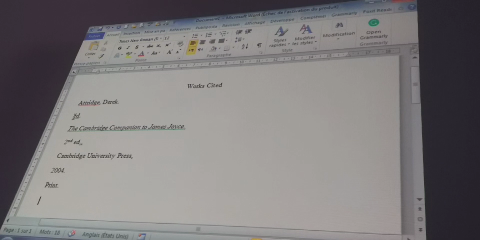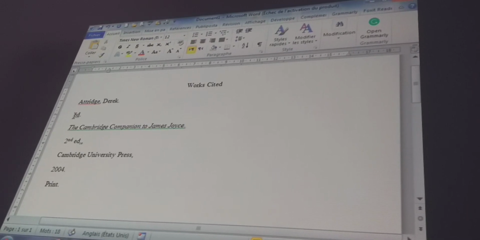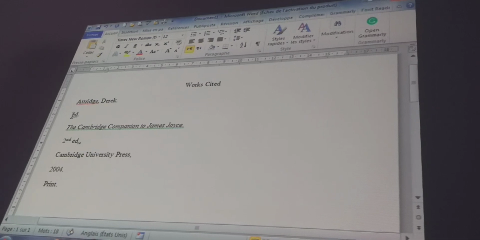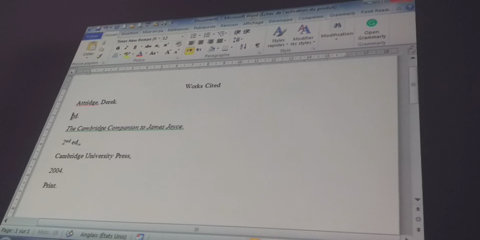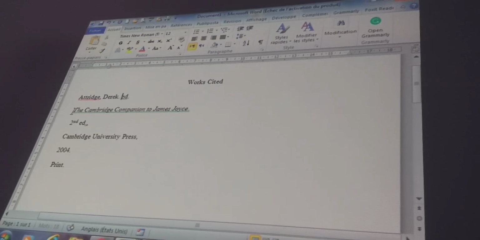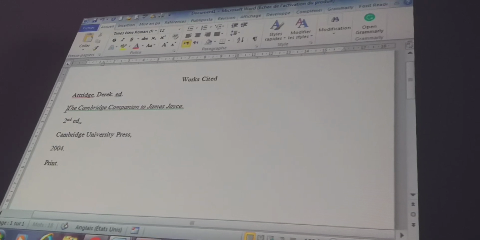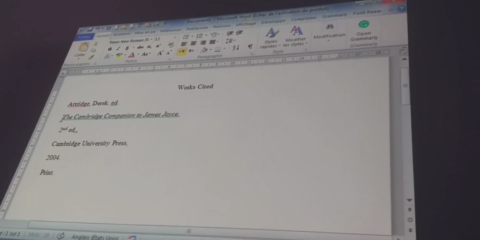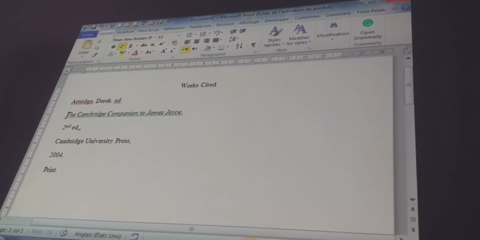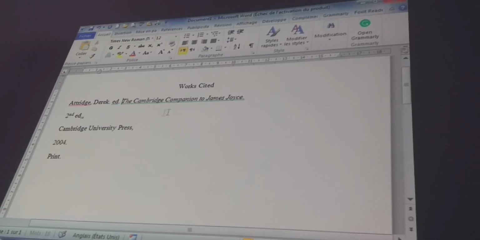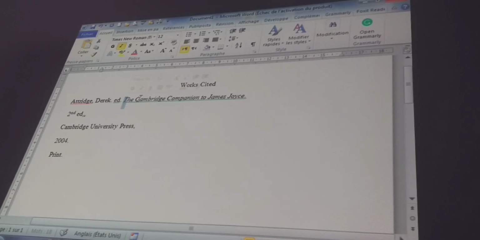And here I have the author, the author's surname and his first name separated by a comma. I should put the full stop. After the full stop, I'm going to include here, it means that it is edited by Attridge, and the title of the book, you capitalize all the initial letters.